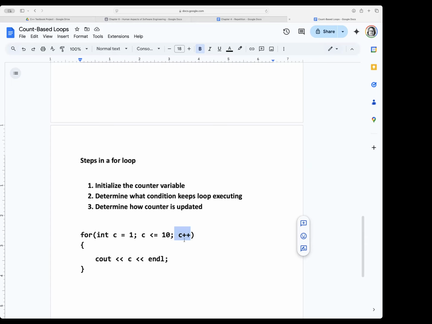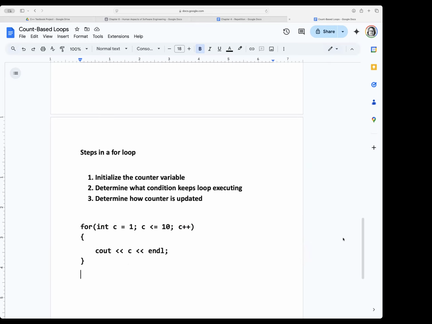What this means is that inside of this loop, this piece of code will execute for C equal to 1, 2, 3, all the way to 10, so it will execute 10 times. The first time through, C will take the value of 1. The second time through, it'll be 2, all the way up to 10. Then it will stop, and control will move beyond the for loop, and we'll go from there. That's the basic idea of what we're doing. Now let's take a look at some coding examples. Let me switch over to the terminal window.